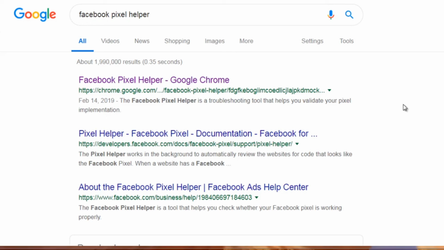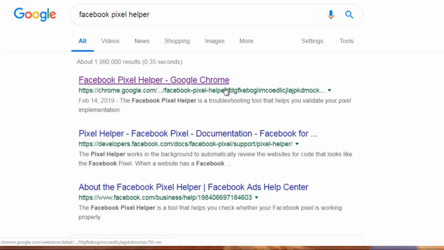We do that by simply downloading a Chrome extension, which is free, called Facebook Pixel Helper. What that does is it detects whether you have a pixel on the specific page that you're looking at. So let's say, for example, the funnel has 3 different pages. We can go to those 3 different pages and see what Facebook Pixel Helper is telling us. It'll tell us whether it can see the view content or the add to cart or the purchase code and all of that.